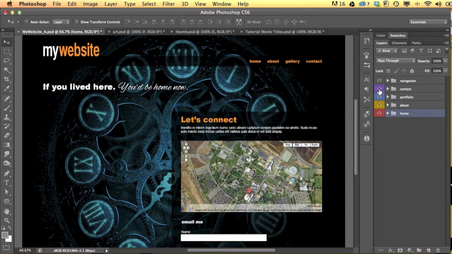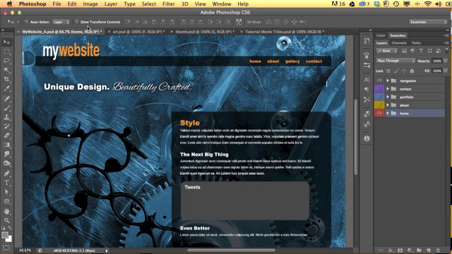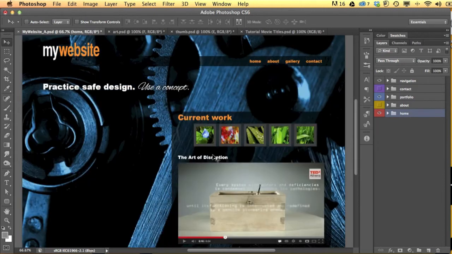Okay, so what I need to do now that I've gotten all this laid out the way I want it is I need to start taking the images from here, the parts that I need. One thing I'm going to need is this logo with its drop shadow. I'm also going to need the backgrounds. There are four different backgrounds. The other thing I'm going to need from the portfolio section are these thumbnails here, or need to create thumbnails here. And then the large artwork that will open in a JavaScript window.